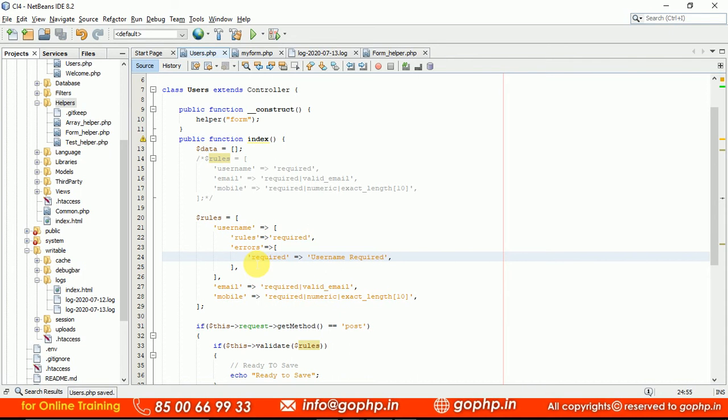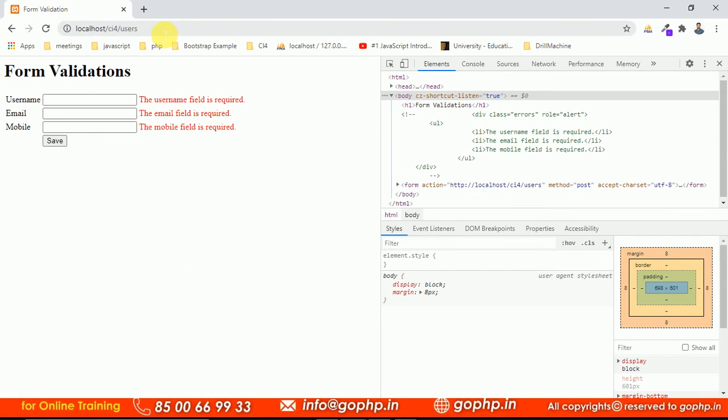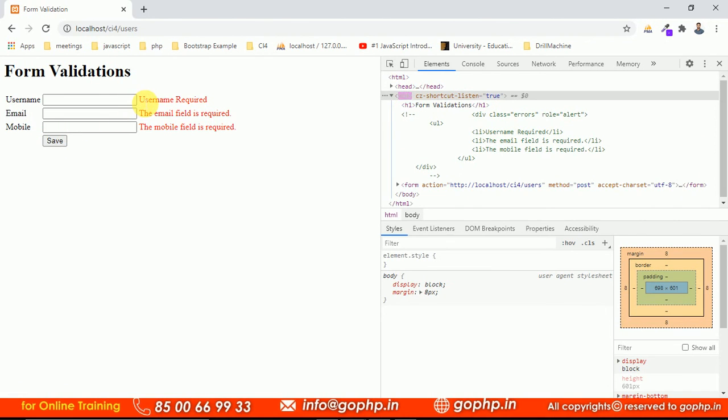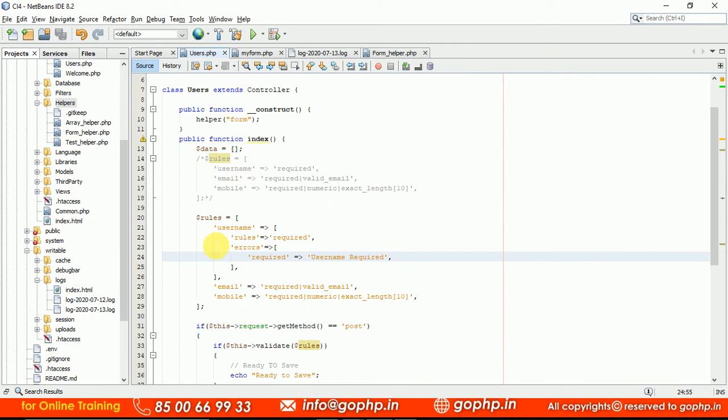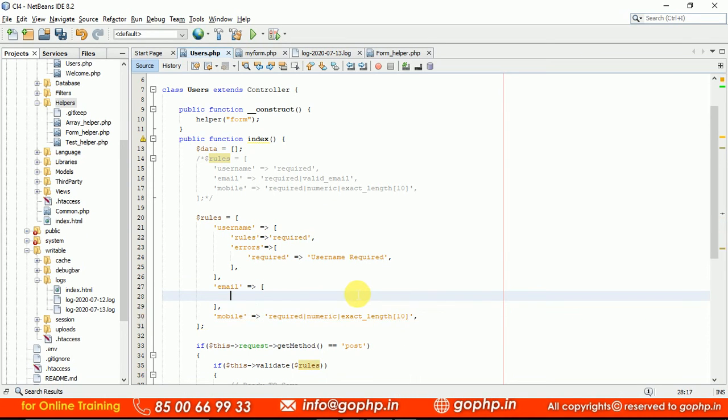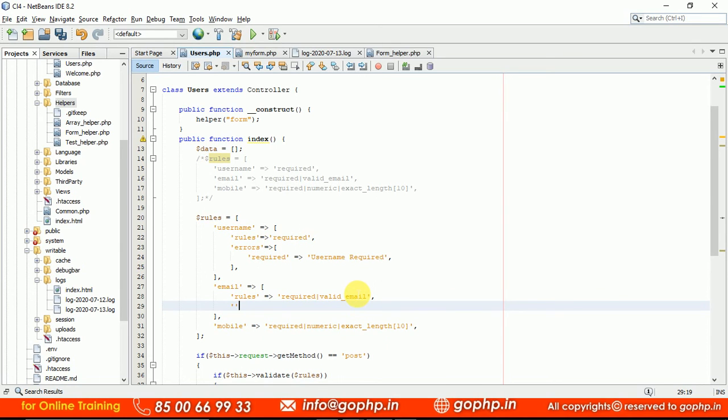Now can you see? Earlier it said the username field is required. Now if we submit the form, can you see, username is required? This is our own message. In the same manner, I want to display email also, and remove these validation rules here. Now take an associative array. The first parameter is going to be rules. What are the rules you want to apply? These are the rules I want to apply on the input field. For these rules, what are the error messages you want to apply?